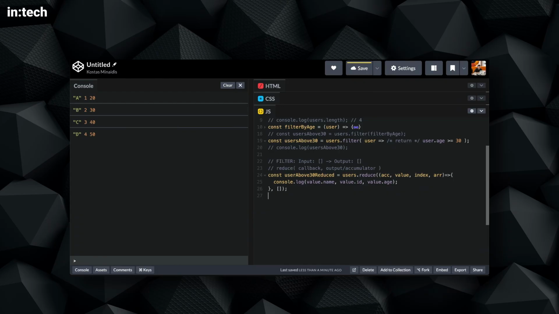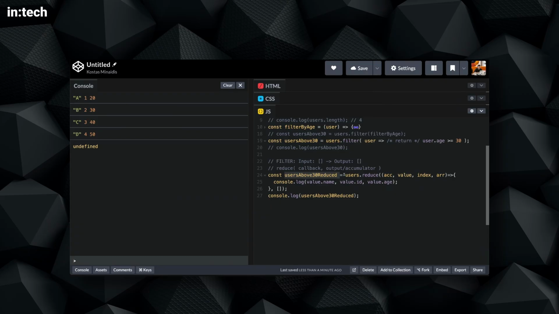Let's see what comes out of this users above 30 reduce. We get undefined, which is strange. Why? What happened? We went through these values, and we ended up getting back an undefined. Why did we get undefined?